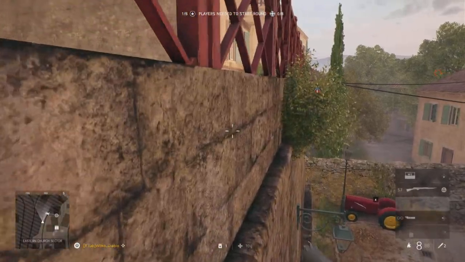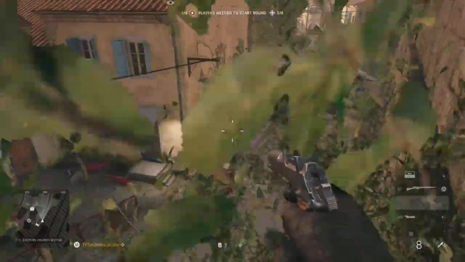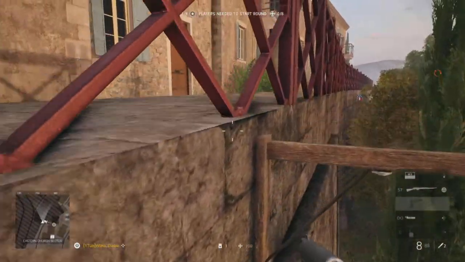And then if you go the other way, you've got this bush which you can hide in, which is just crazy as it is, because you're not going to be seen. No one's going to look up to start with, and even if they do look up, they aren't going to be able to see you, especially if you're wearing a ghillie suit. And then this is where it gets crazy.